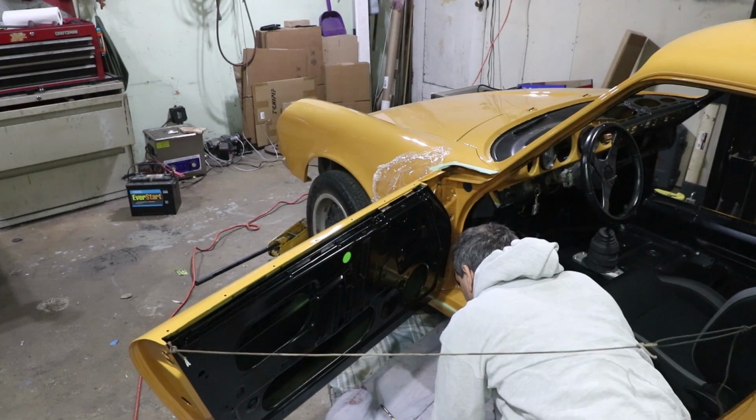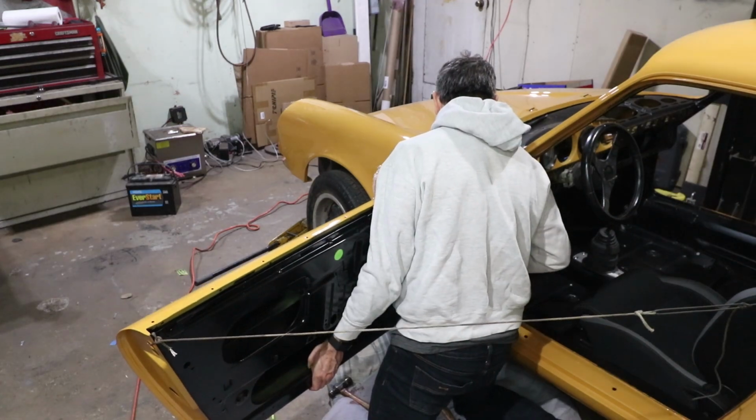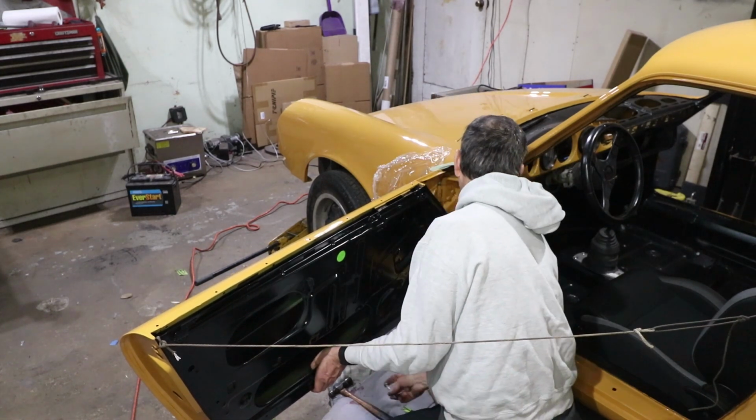Okay, we'll do the same thing on the lower hinge. This one should be a little easier. There we go. Get the new pin ready.